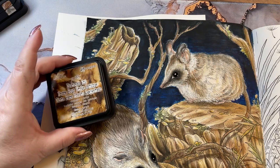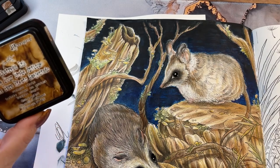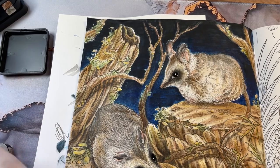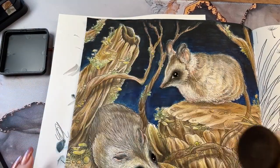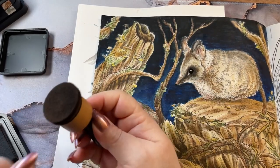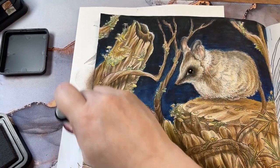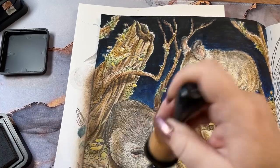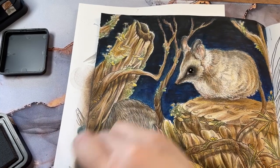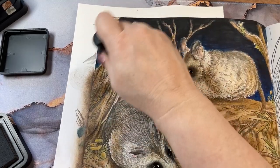Okay, so a little bit of the vintage photo, or not, sorry, this is not vintage photo. This is walnut stain. So it's a nice dark brown. And we're going to go around the edges here. Now I filled the whole sponge pad full of that color, and I'm going to kind of dab it here, but I'm just going to go in on the edges of this book, and I'm bringing in a nice little dark edge here. I've had people ask about, I can go right over those mushrooms too and darken those up.